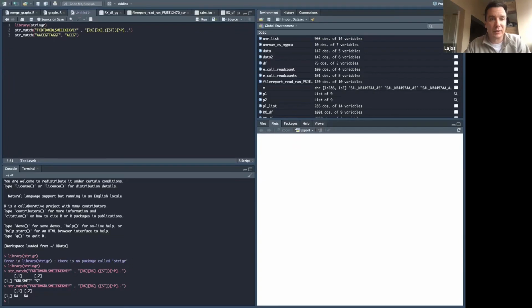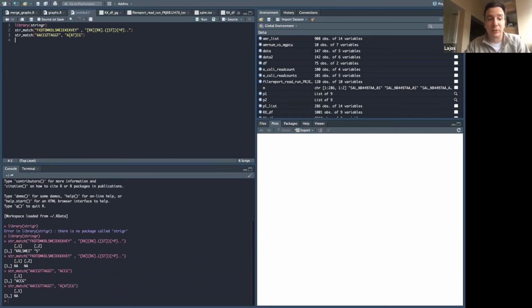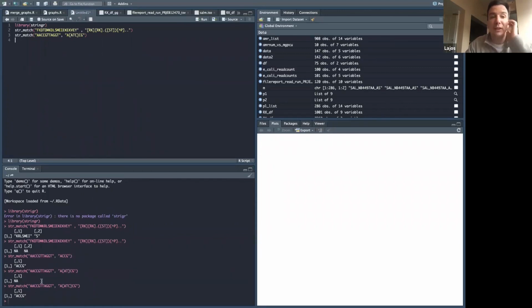Of course, if you look for ACG, ACCG, you'll find it. But if you want the second position to be a variable, if it can be anything, it can be just a dot. So it can be ACG or T. But if you just want to see A or T there, then you can put it like this. And this will also find, oh, it won't find because it has to be C as well. And then it will be here, the hit. Okay, this is the best way.